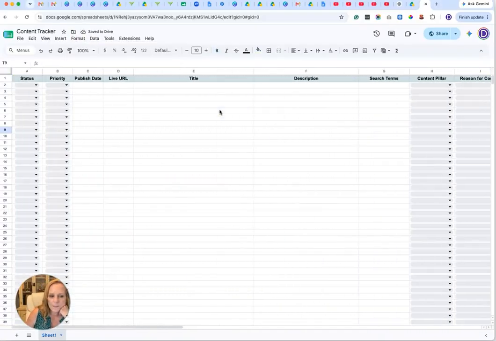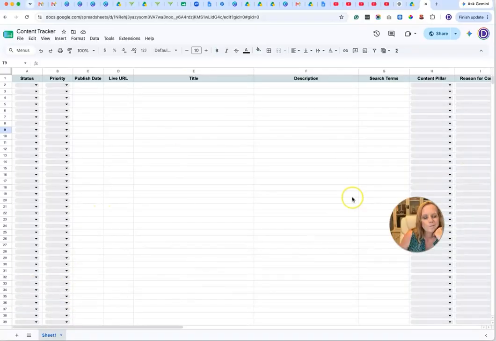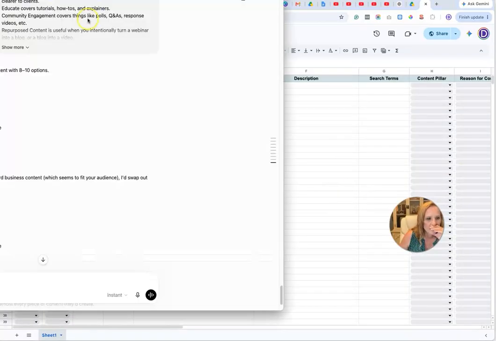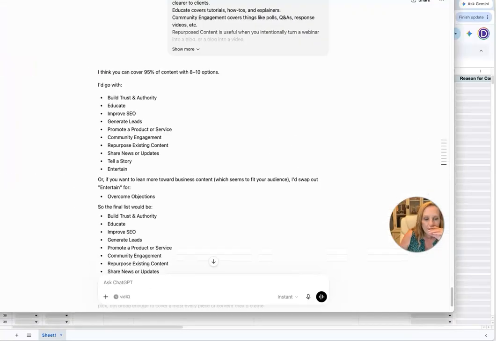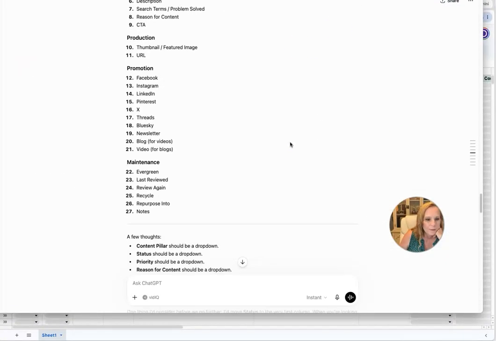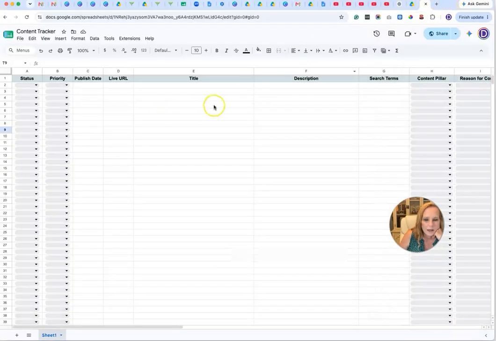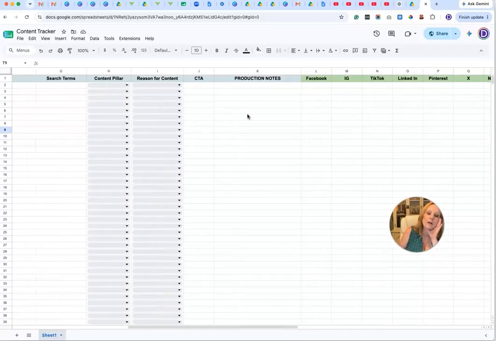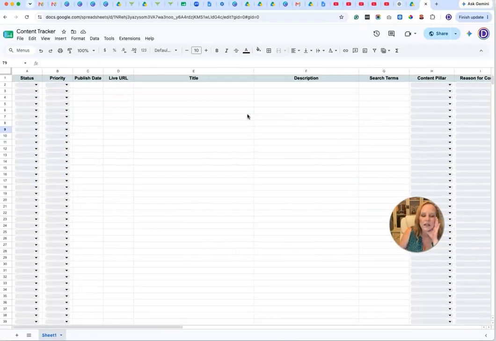Honestly, let me go back through this and see, is there something I'm missing? I feel like I'm missing something. Maybe not. I might want to add, like, did I make shorts or whatever, but I don't want to get in the weeds with this. It's easy enough to add that. Now, there's ways to import existing content. But we're not going to do that. That's a whole other thing.